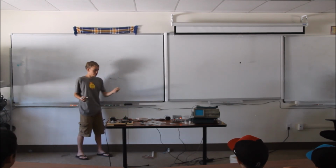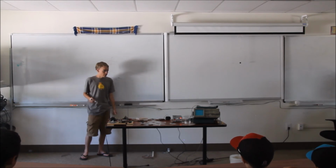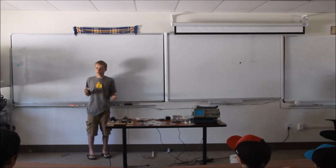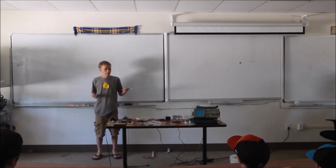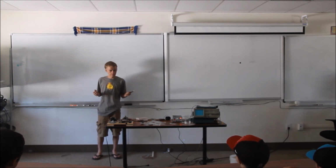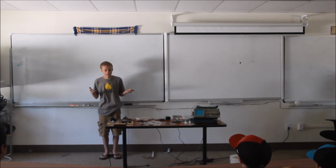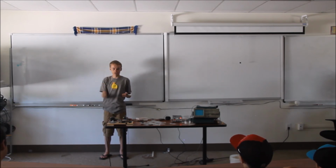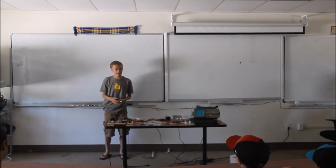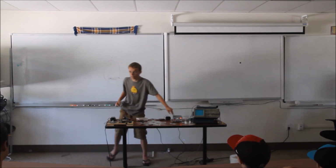Because if we were to take this AC voltage that's coming out of the wall, and we want to use that to charge our phone, that voltage is going to be changing constantly. And so there'd be no way for it to charge your phone, because for every time it switches from positive to negative, it's going to be charging our phone and then discharging our phone. And so it's not going to get anywhere. So we have to make it that DC voltage that I was showing you that came from this power supply.